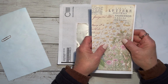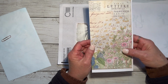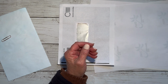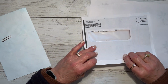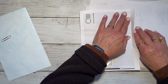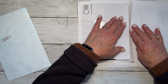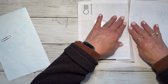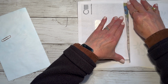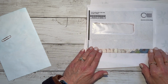Okay, and then what's left over, you can use to make a tag or even two journal cards. So we'll set that aside. And then I'm just gonna fold this edge over so there's a nice clean edge to the pocket. Okay, glue that down.